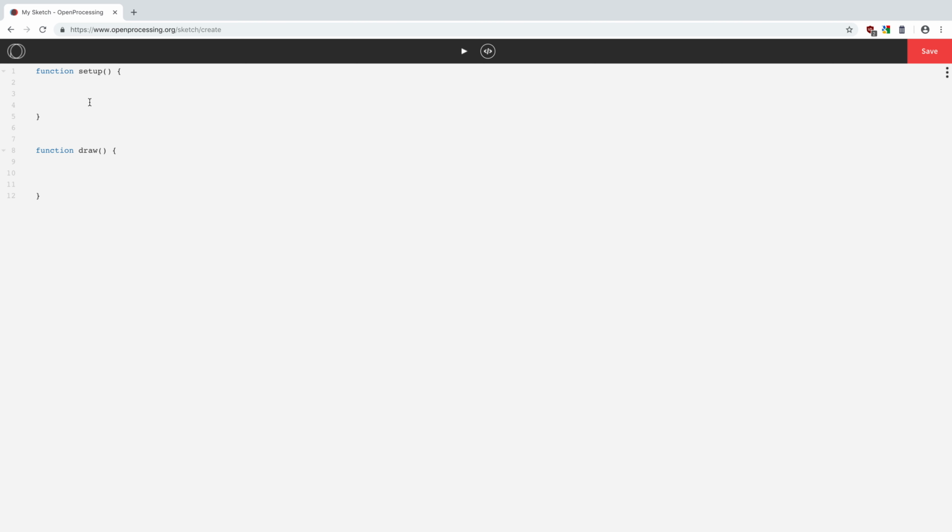Where we put our instructions for actually doing our drawing is in the second section called Draw. Now there's a bit of writing and there's curly brackets and things. Don't worry about those for now, we'll come to those. But for now we just need to know that there's a section called Setup and a section called Draw.